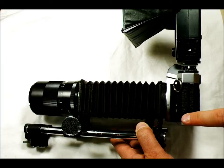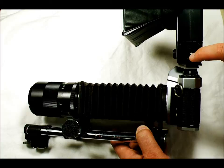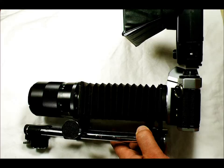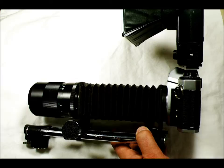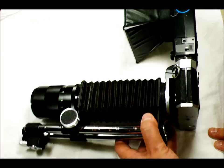However much your camera is going to cost you, digital cameras do work very well with the right macro getup. Flash, you can get these for free or next to free, but a good flash will cost you a few bucks. Let's call it 10, 20 bucks. And two for this, it's negligible. Give or take, you can do this whole setup for somewhere in the range of $65 to $100 on the cheap if you're patient and don't have to have it right now. And if you can wait 3 to 6 months, you can probably get it for half that, maybe a little bit more than half that.